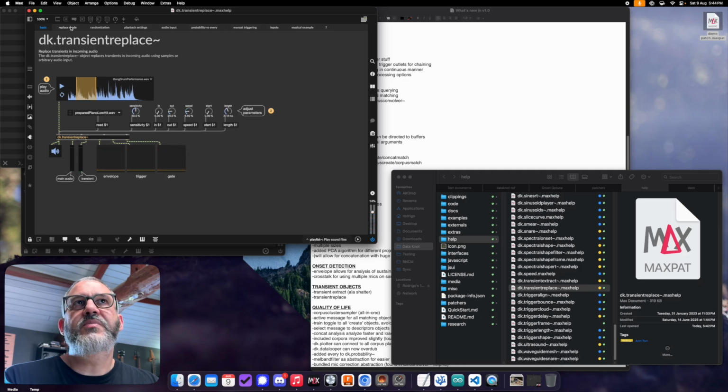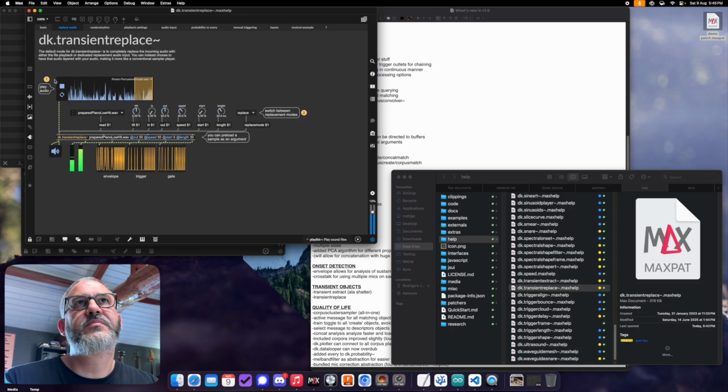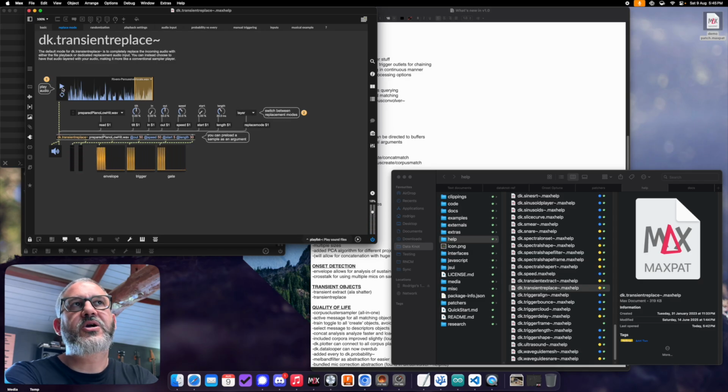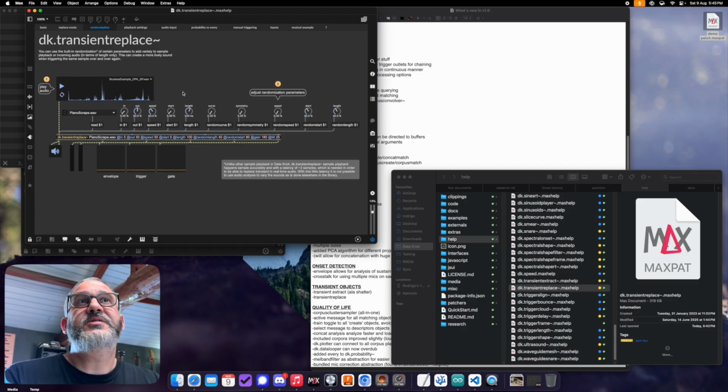Okay, and then there's different modes. So I can do full replacement, which is the default mode where it's actually just replacing the audio with new audio. Or I can do a layer. So instead of replacing the audio, I'm adding it as an additional layer. So when I replace here, I'm actually fully removing that audio, so you get this kind of ducking sound happening with the acoustic audio.